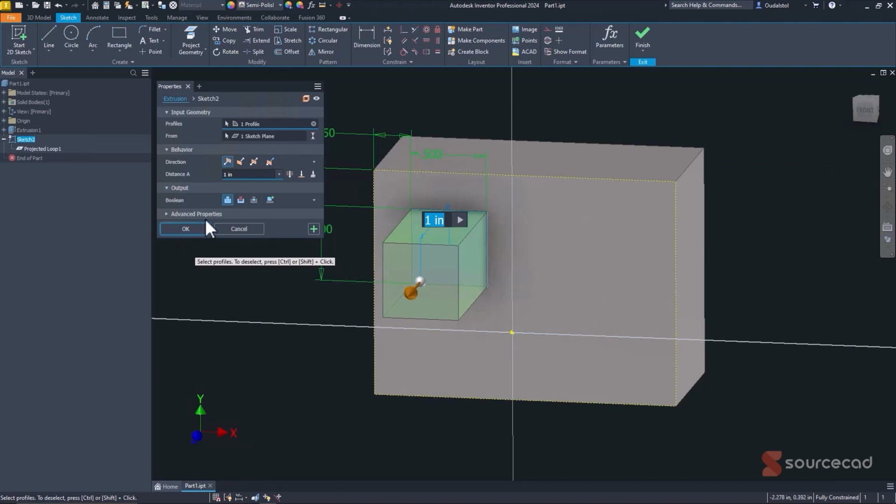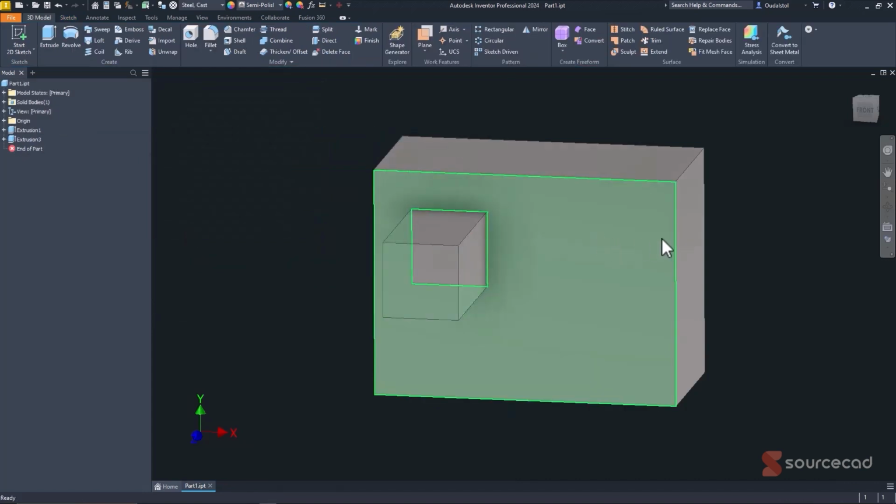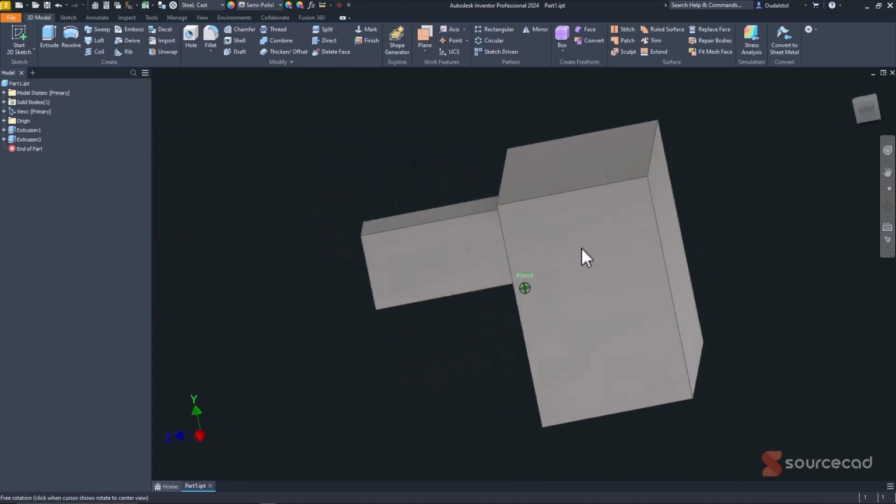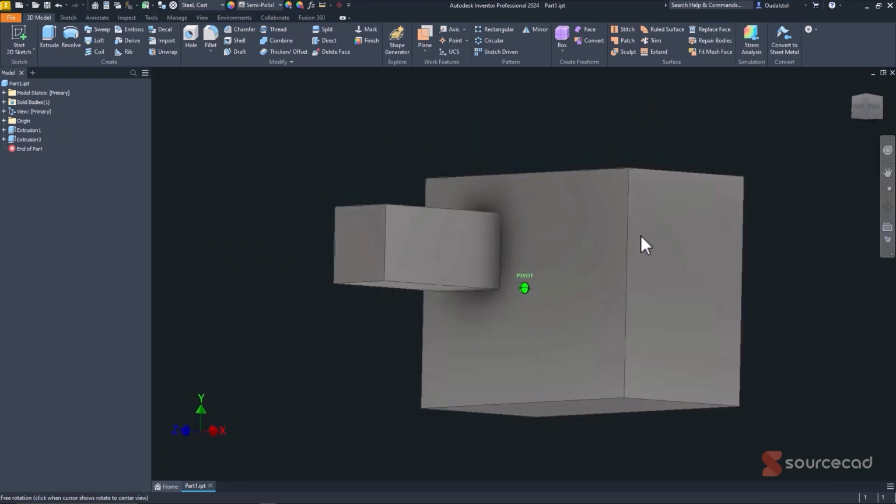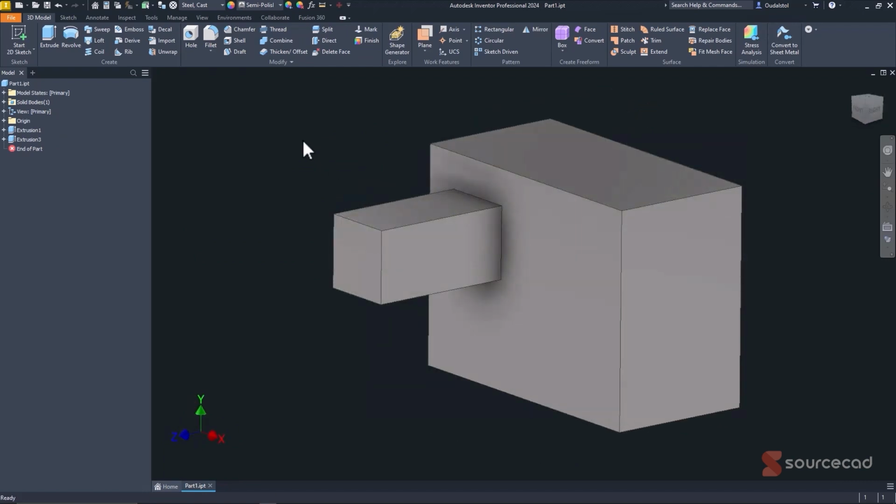And if I let it go this way and I use my union instead of, or cut, well, it's going to be cut. Join, and we have a little piece of plate coming out. So you kind of build your parts as you go. You add to them this whole time. Now, there is a third option in here that is called intersect.